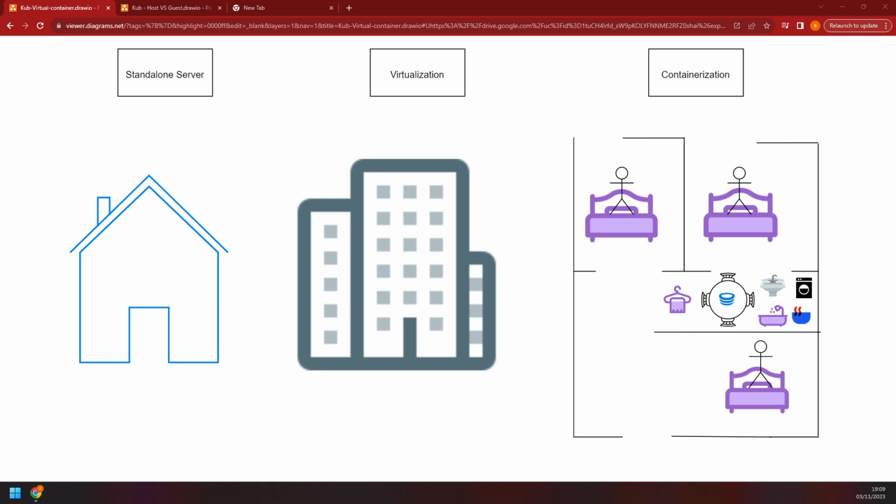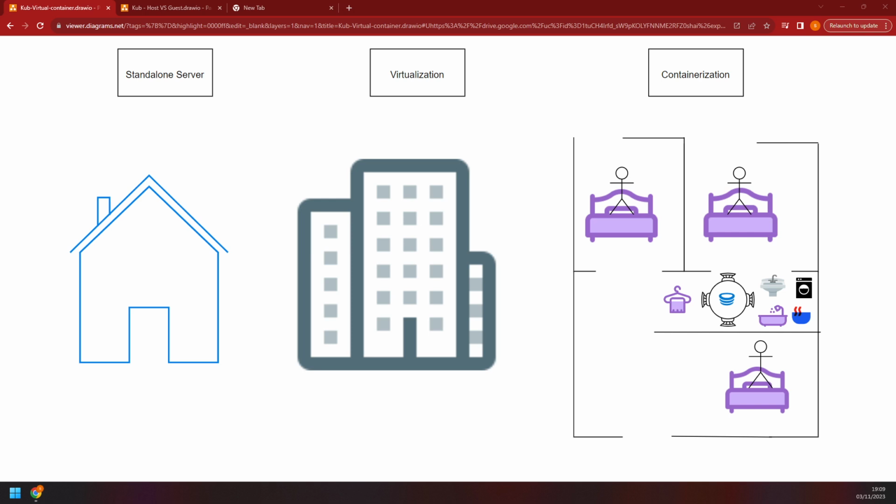Now, on the standalone server, we will see in the next video how it actually looks in a presentation of standalone software. But this standalone server means that the entire land is yours, which means that whatever happens with this property is your responsibility, and you may have to take care of that entirely. But when you compare it with virtualization, virtualization is like living in an apartment where you are sharing the land and that particular apartment is yours. That's basically what I want to say about virtualization.